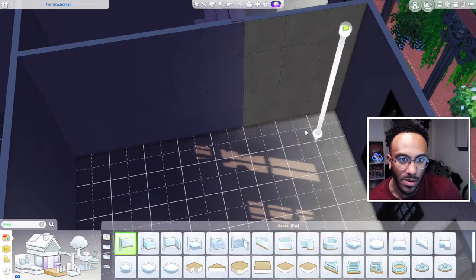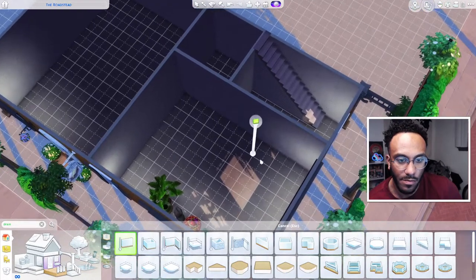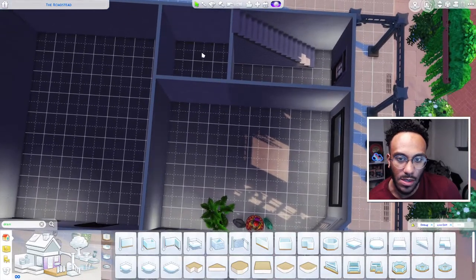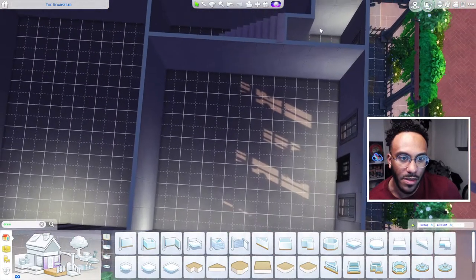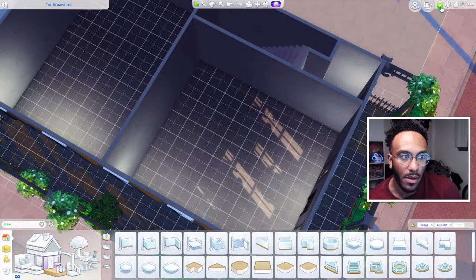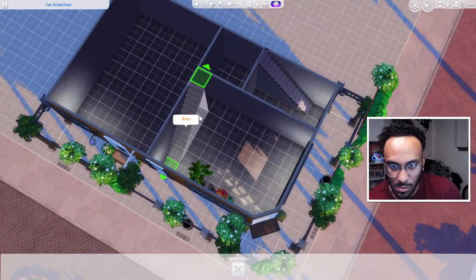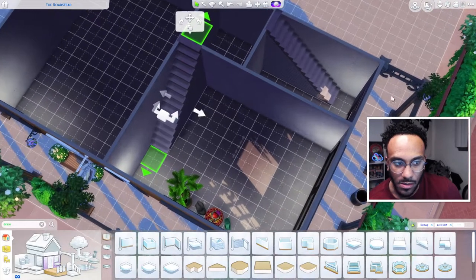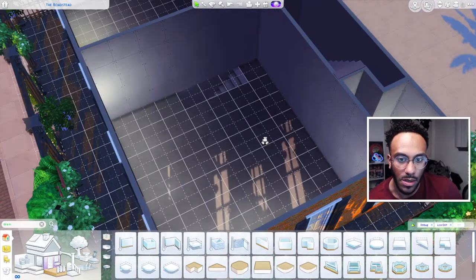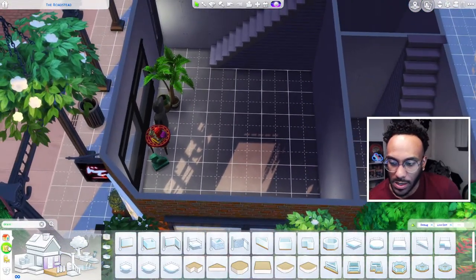I could probably even close that off and make that an upstairs bathroom for the vintage shop, because that's what this is going to be, a bathroom. Maybe this is the employee bathroom, and this is the bathroom for the people that are shopping. But we also need another staircase. These are just staircases that I'm using for now, because I have no idea what staircases I'm going to use. And then we need a staircase that goes into the upstairs of the shop.